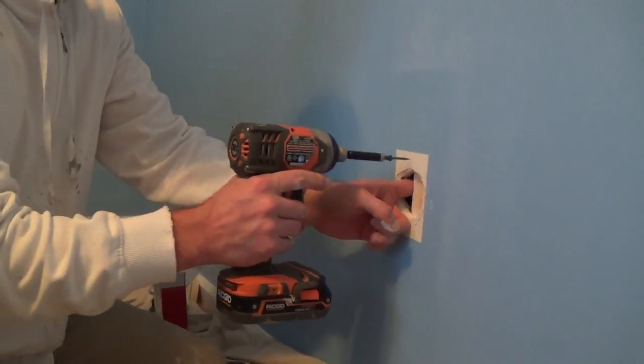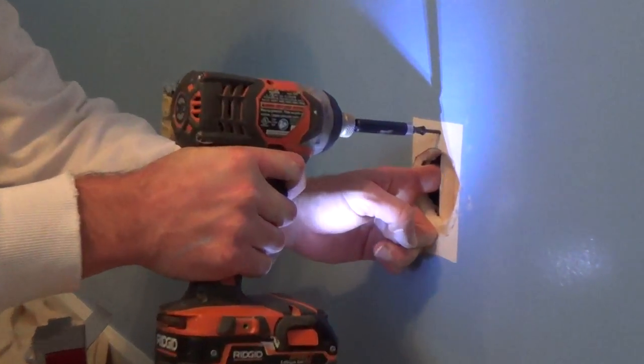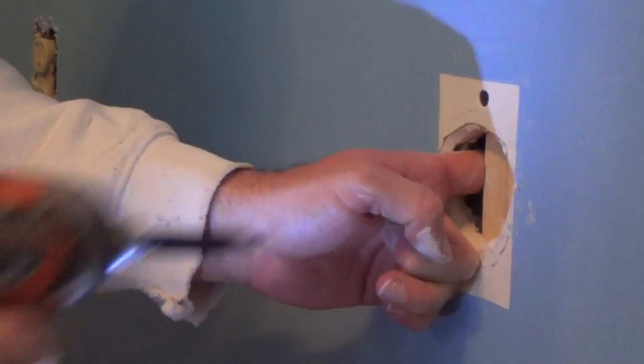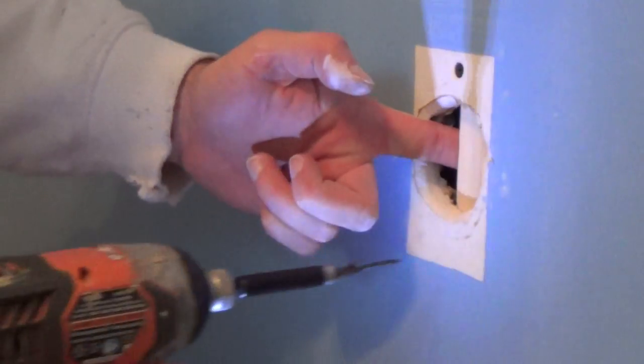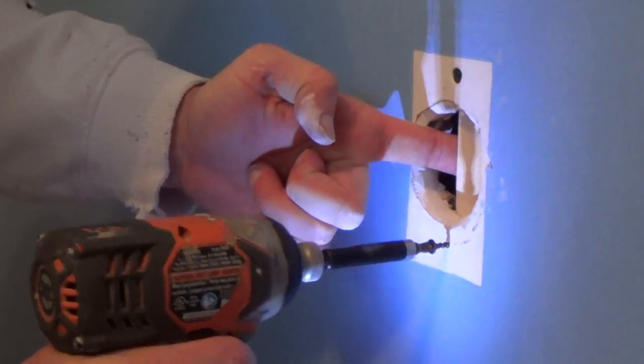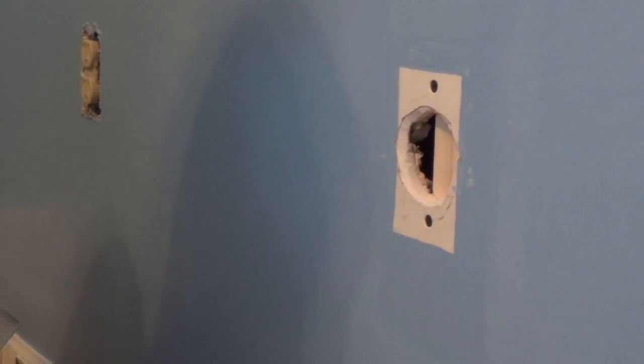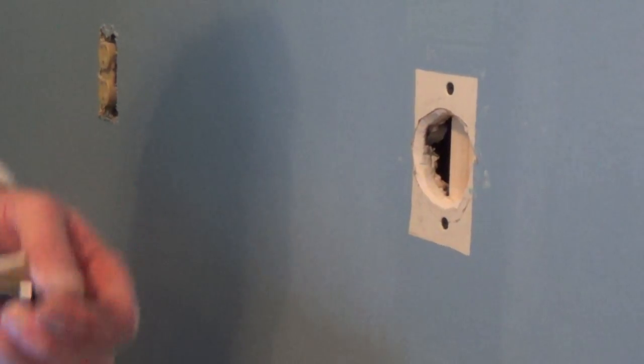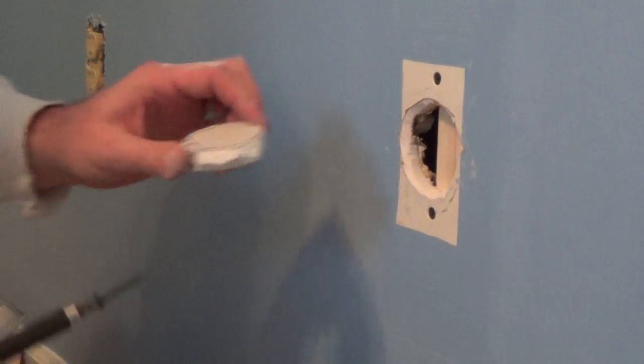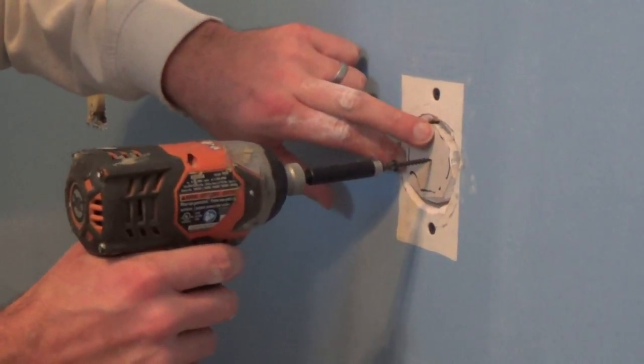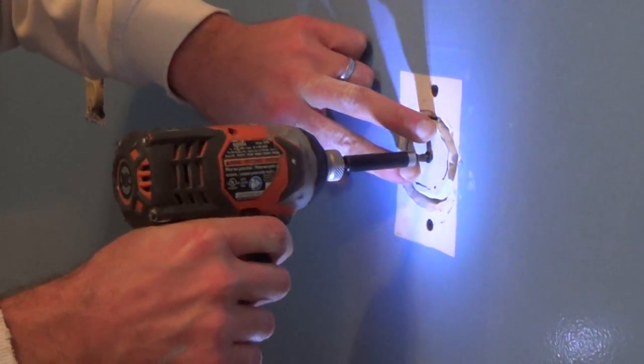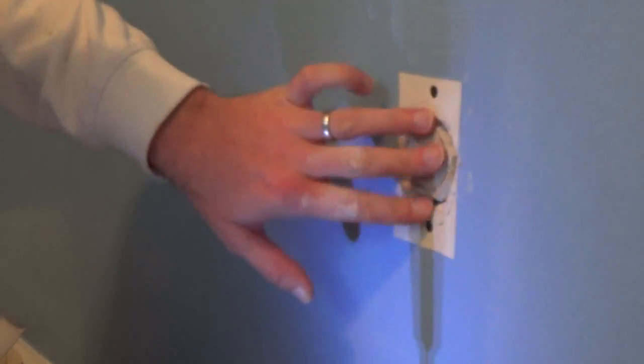Now you want to make sure you hold this and I always use an impact driver because it really gets the screw in there. That's in there. We'll do one more. For a bigger hole you might have to do a few of these. For something small like this this is good. So now we'll screw it into that. Sometimes you got to pilot a hole too because all your stuff will just break apart when you screw into it. Let's hope that doesn't happen here. Okay perfect.